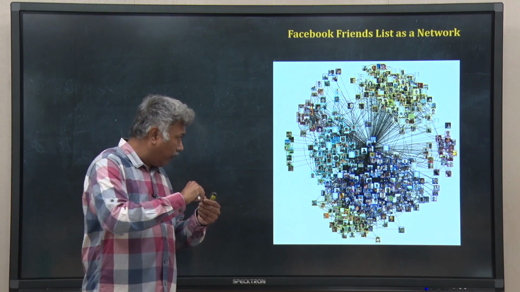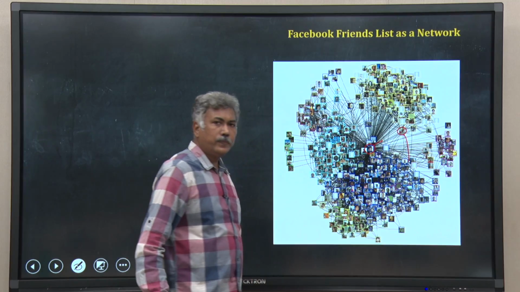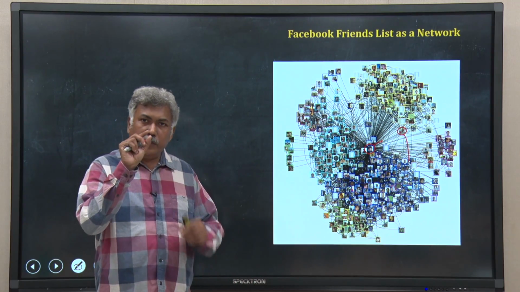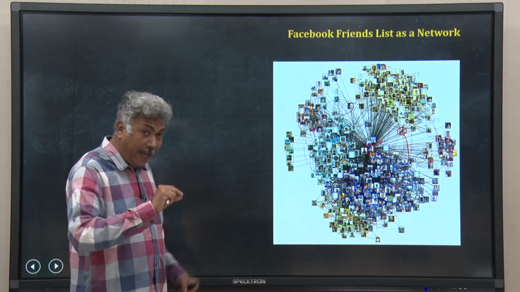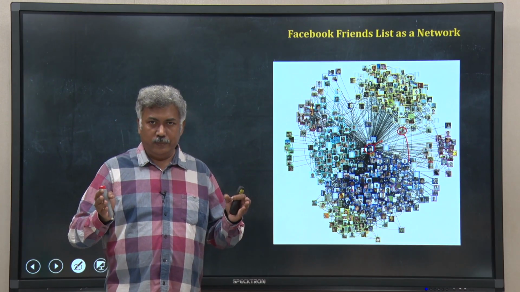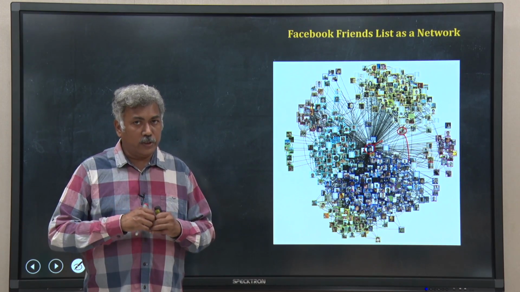So I have an edge from me. Let me take a color and show you. From me, I am somewhere here. From here, I have edges going to people like someone here, and then that person also knows another person. So there is an edge going from that person to this one. So by using these squares with a photograph of each person, and by connecting them with edges, I am showing who is connected to whom. By connected, I mean whether they are friends on the Facebook friend list or not.